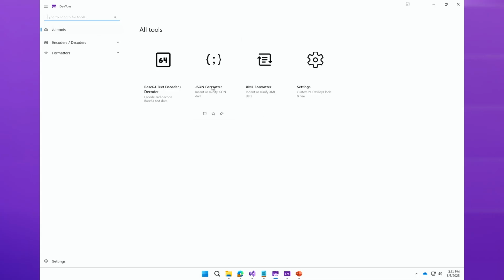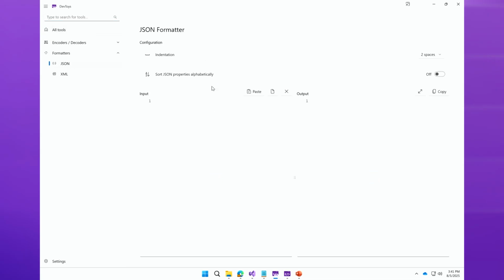If I go into JSON formatter, that's the one that I made myself, not with Copilot. Let's see how it looks, and then we compare with the XML formatter to see if there is any interesting difference. So now let me go into XML and let's pray to the demo gods. And it's very similar. Nice.